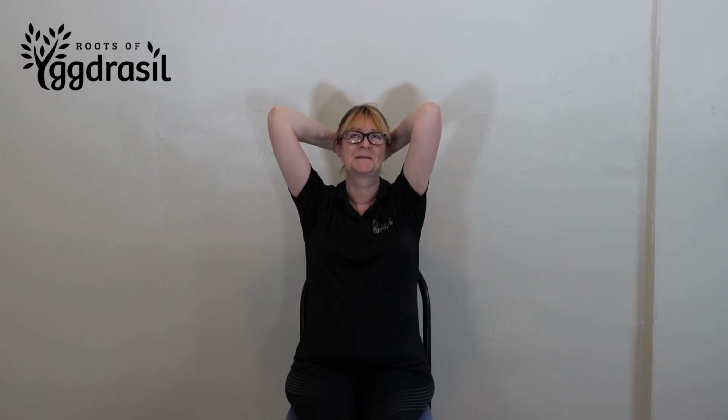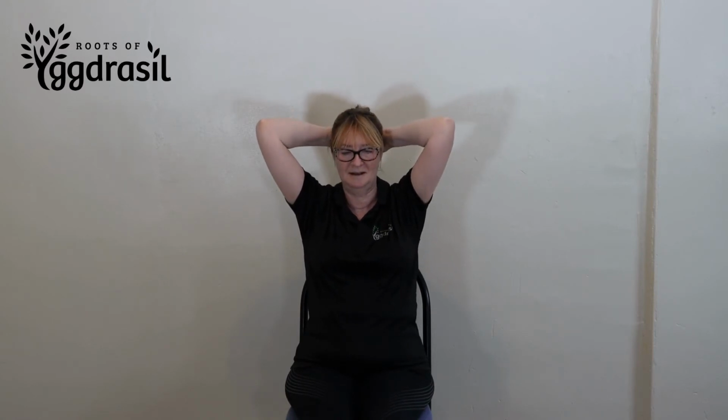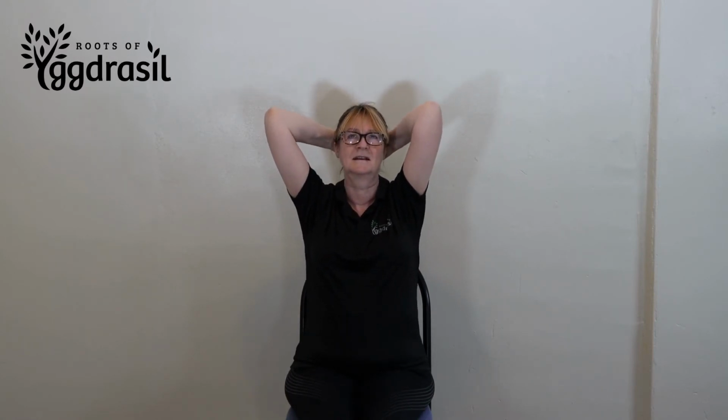So while you were stretching out all the muscles at the front of the neck earlier, now you're tightening up all the muscles at the back of the neck and the cervical spine. So this will help stabilise the cervical spine and help prevent neck pain, tension, headaches. One of the interesting things about the cervical spine, by the way, because I love the nerdy stuff, is that when it starts to bend forward or go out of position, what you'll find is that it leads to a decrease in your proprioception, it causes more stress, more tension within the neck, but it can have a cascading effect.